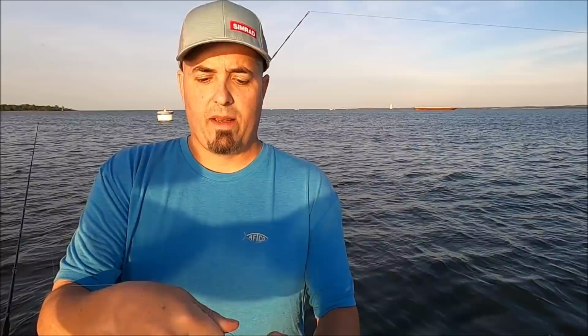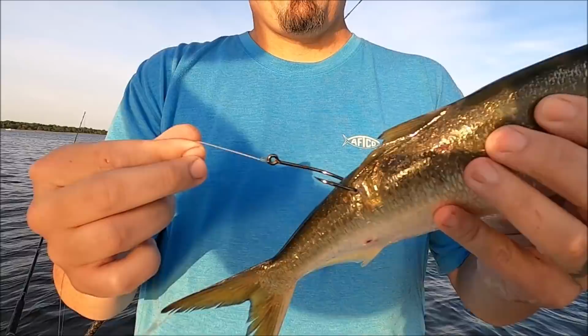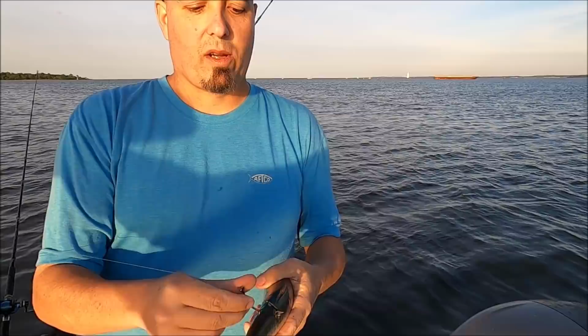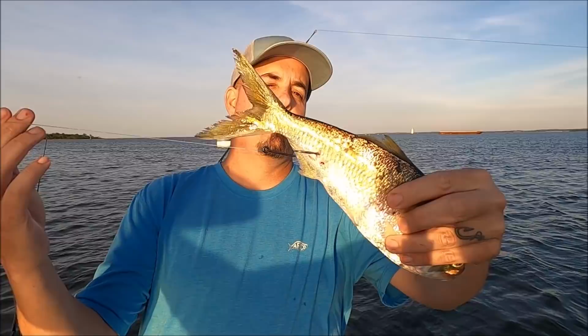Another way to do it is you can hook them in the back, just behind the back of the dorsal fin. And this fish will pull away and he'll swim to the surface the whole time. Because as he pulls away, this tightens up, he comes up. So he'll be near the surface the whole time. If you're in shallow water, it's a great way to do it. Brings a lot of attention in, makes a lot of noise on the surface. A little deeper, we want to hook him in the tail. I'll go ahead and hook in the anal fin down here. Now, as this fish pulls away, he does this, and he'll want to go to the bottom.